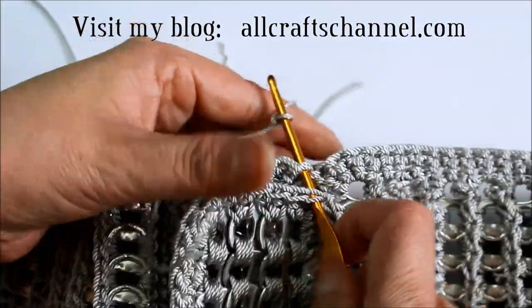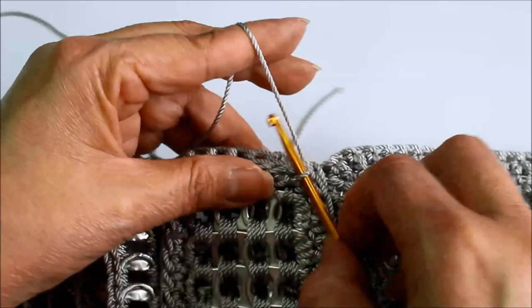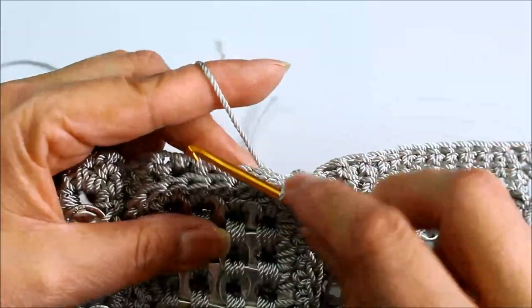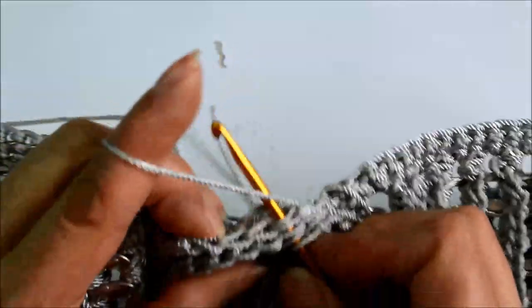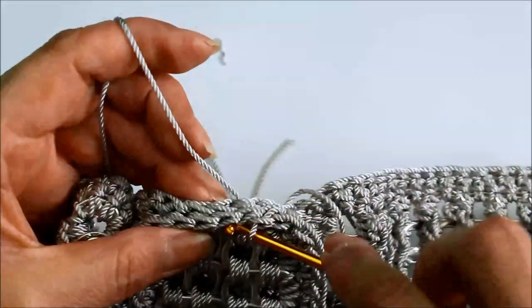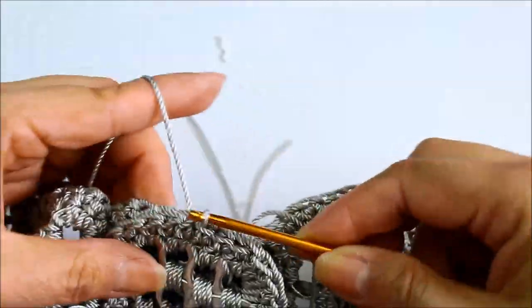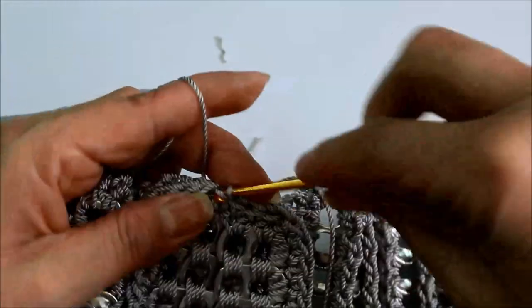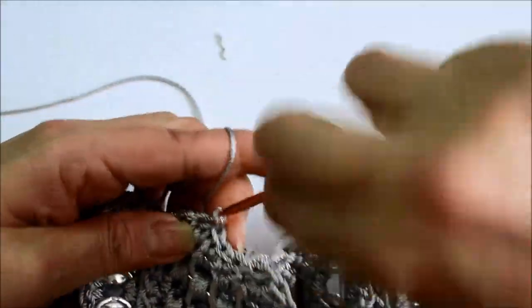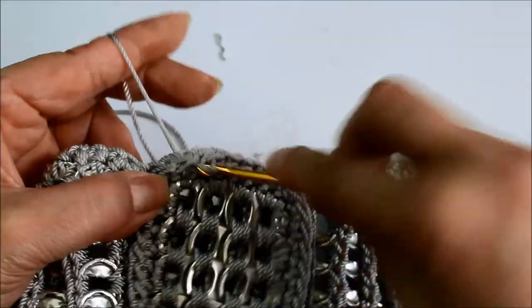Remember, all these cords will have to be sewn in or tied in later. So I go there and put this through the inside just to get it out of my way. Go to my next stitch here, grab it, go through both of those. Remember we're attaching both layers, so there will be four loops on there. Continue all the way across. I hope I'm not boring you — I know some of you don't like to watch it step by step. Go to the next stitch until we get to the edge. Sometimes I do it so tight that it's hard to get it there — so there's my second stitch.